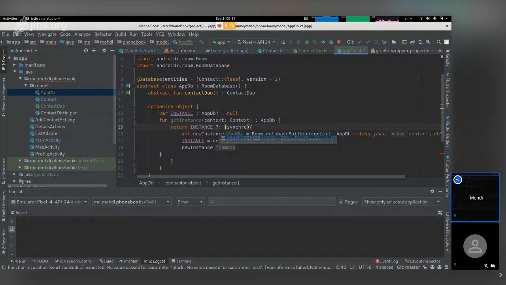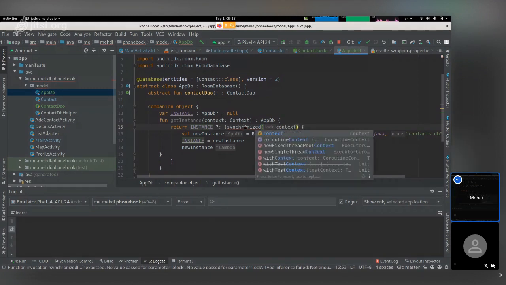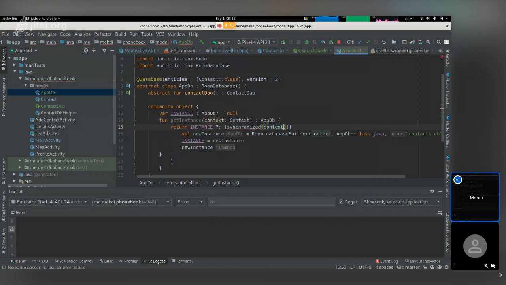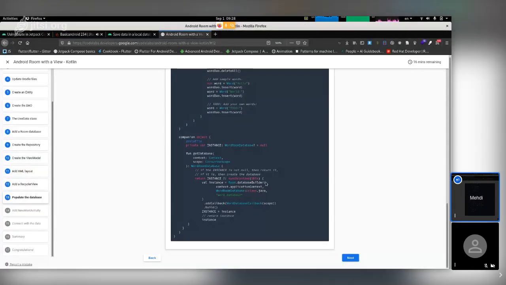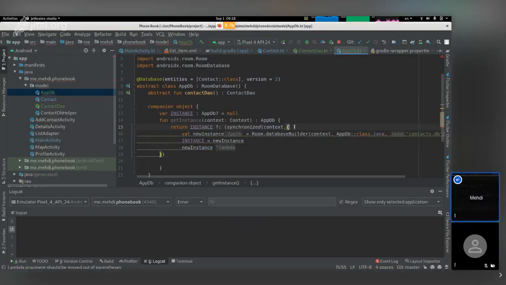synchronized this, synchronized context, this part, synchronized.